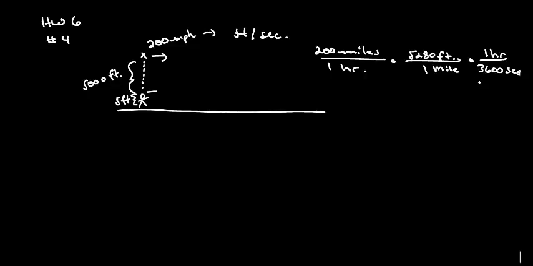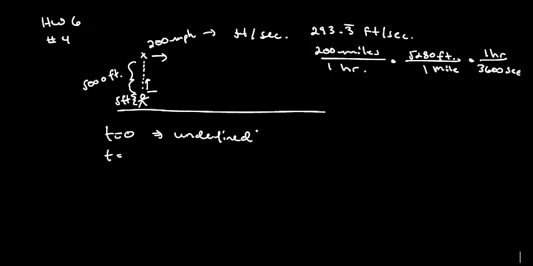Okay, so let's go ahead and do this conversion. So we've got 200 times 5,280, and then we have to divide that by 3,600, and that gives me 293.3 repeating. Well, that's not approximate, that's exact. So this plane is flying at 293.3 repeating feet in 1 second. So at t equals 0, the telescope is directly up. So the slope of the telescope is undefined.